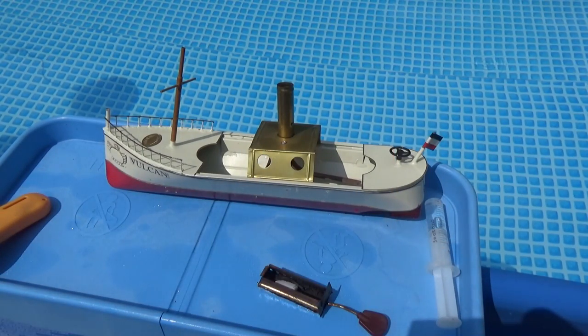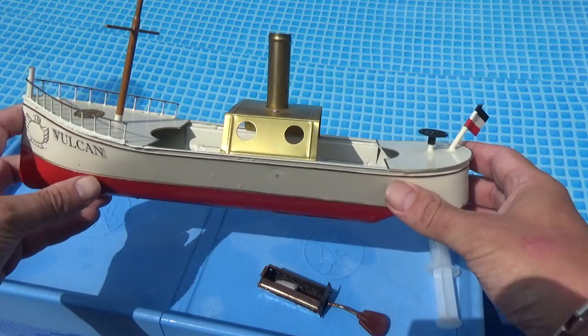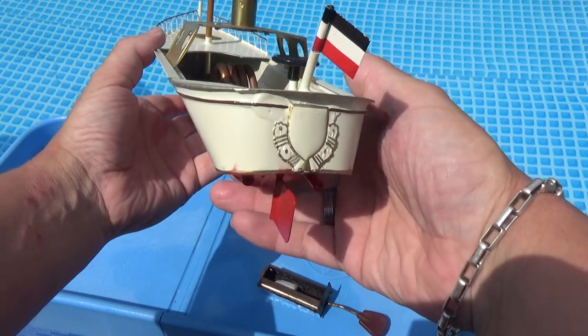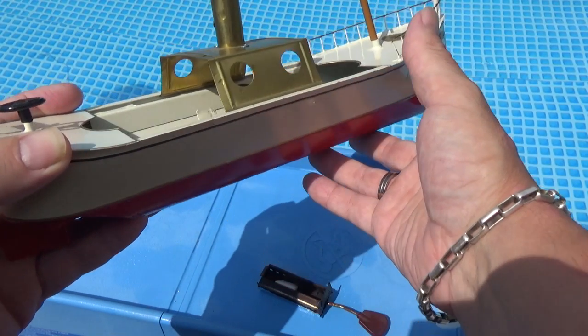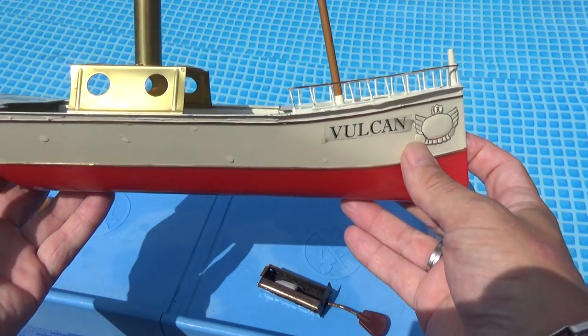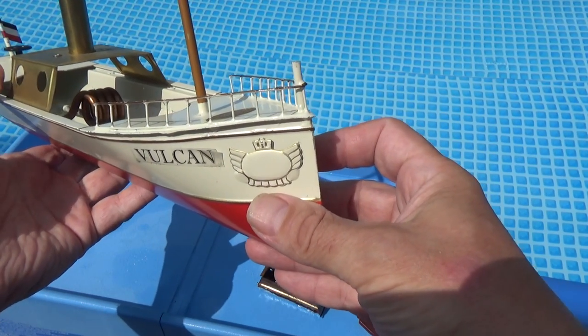Today I have something special for you. The maiden voyage of a Tucher and Walther Vulcan boat. These boats were made quite recently by a small company, and they quit producing their mostly limited edition products a couple of years ago.